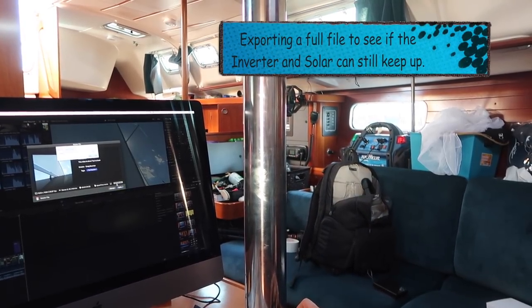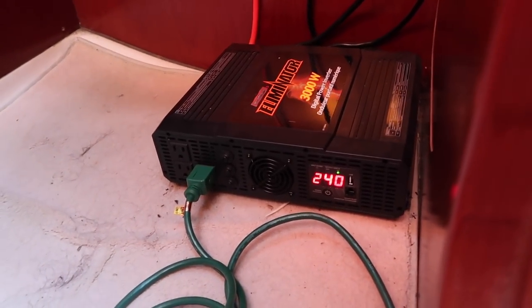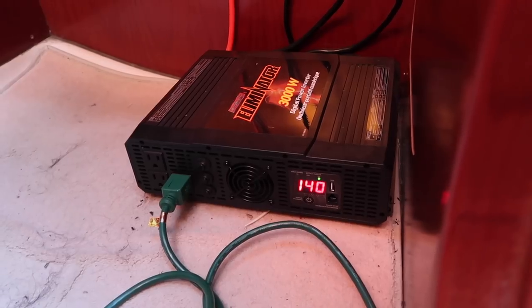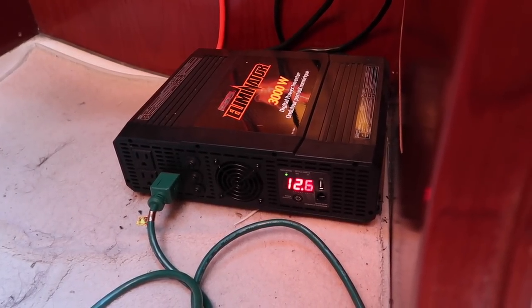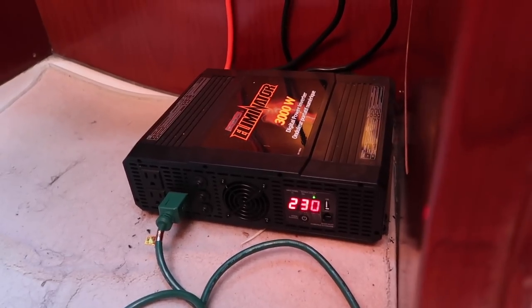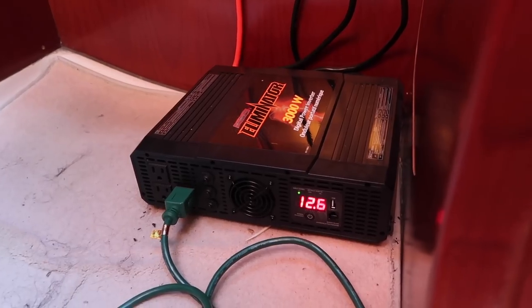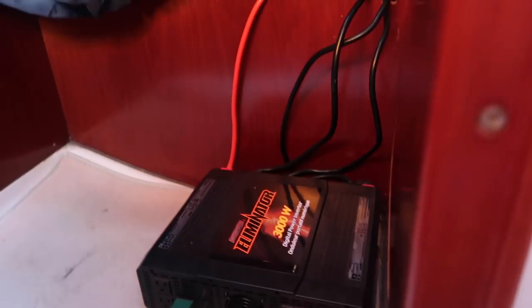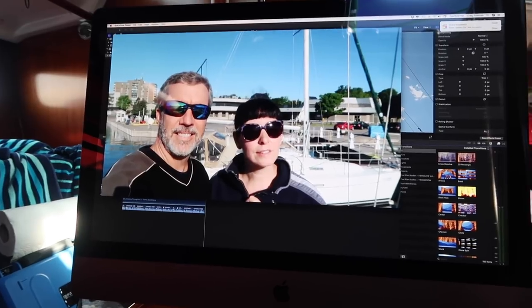In Final Cut Pro I'll call this test — 'Call it test on a boat' — next, save, and let's go see what happens. It fluctuates between about 150 and 200, so 1,500 to 2,000 watts. The 3,000-watt inverter can definitely handle it; it's whether the battery bank will drain too quickly. But it's staying at 12.6 volts, which is pretty damn good considering we're not getting a ton of solar at this point. This will be part one and I'll come back tomorrow when it's cloudy.